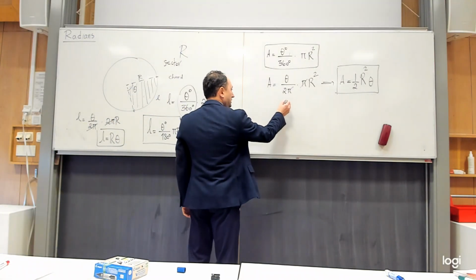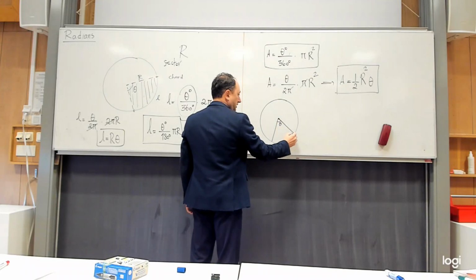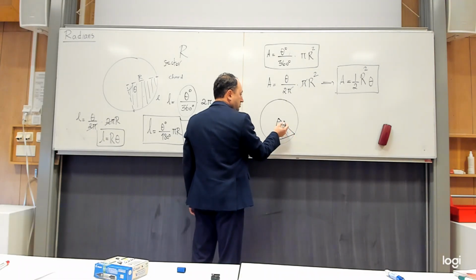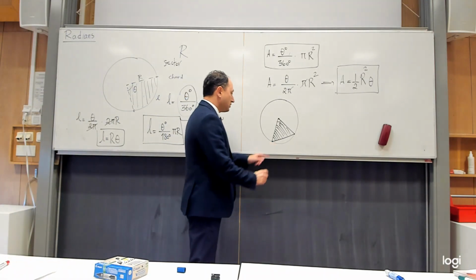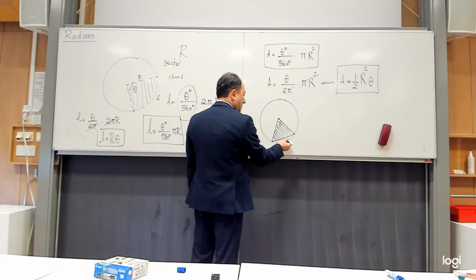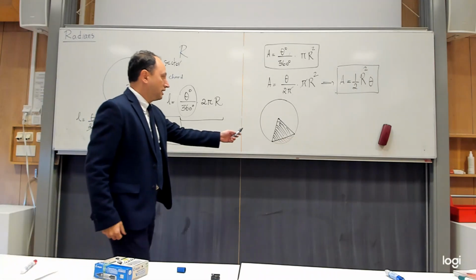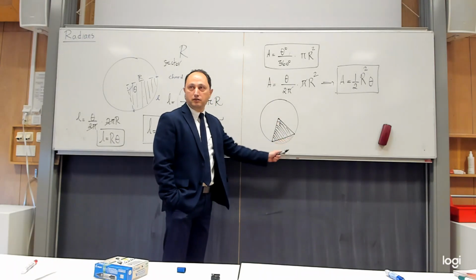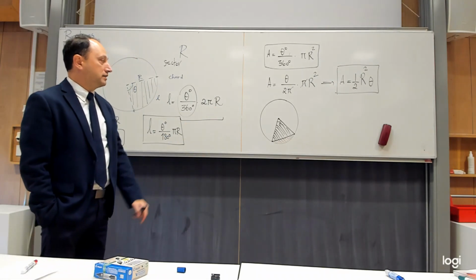Can you calculate the area of this triangle for me? I give you this as theta, and then I connect these 2 points, and I ask you to calculate the area of this triangle, not the sector. Or, if you want to, I can also ask to calculate the area of the red part, which is not called the sector. What is the area of the red part? Of course, it is clear that if you can calculate the area of the triangle, you can also immediately answer the area of the red part, because you can subtract it from the area of a sector. Yes? That is easy. So the only point is how can I calculate the area?